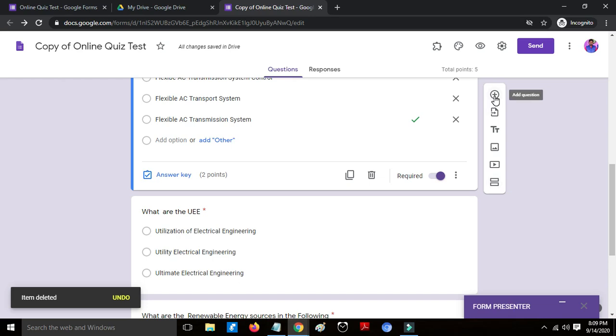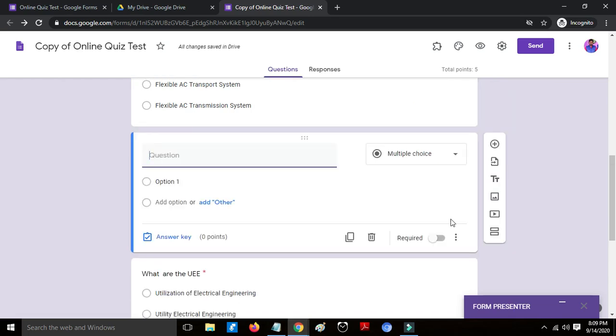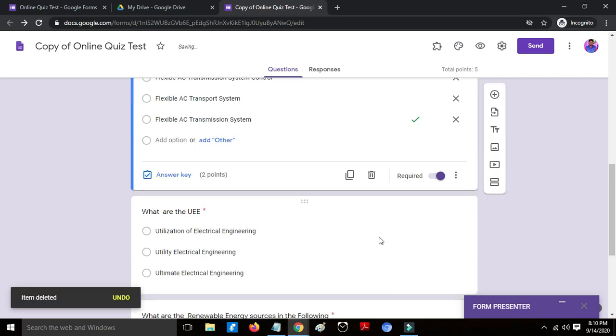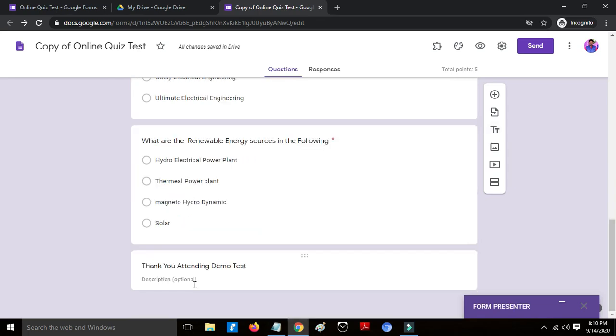And here are the questions. If you created any previous questions, you can add them, so Add Questions will be there. If you want to import questions from previous forms that you have created, then you can collect them from there also. Here is a text box to add a title like this. Here, title and description, if you want, you can do.